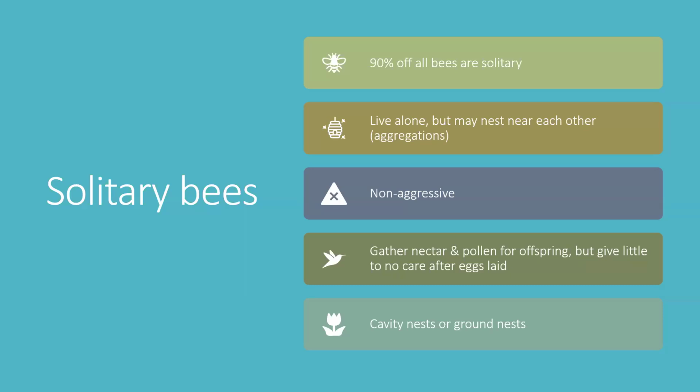but that doesn't mean that they are social. Solitary bees are typically going to be non-aggressive because they're not storing food. They're not protecting their offspring. They're just making a space, provisioning that nest, laying eggs, and then moving on to the next thing. They're going to gather that nectar and pollen for the offspring, but once they have provided that and laid that egg on it, they're off to the next location. They are not hanging around that particular area waiting to make sure that everything's okay. They're finding another place to create the next nursery area.